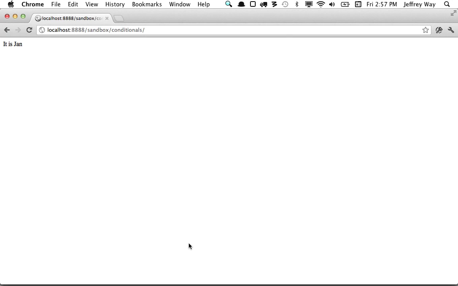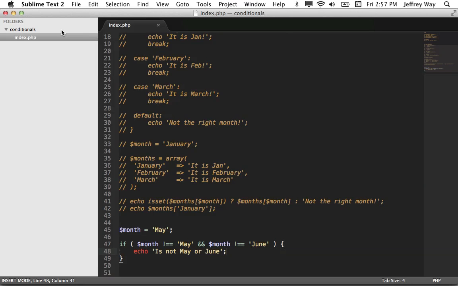Very expressive, isn't it? All right, so now if I run it, we don't get anything because month does equal May. So you can think of each of these as their own test. We start on the left. Is it true that month does not equal May? No, month does equal May, so that fails. If it fails, it doesn't even bother running this because this will only pass if both of these sides equal true. So when it finds out, nope, that one failed, it knows, hey, I don't even have to worry about this one right here because regardless of whether that one is true or false, the test is still going to fail. And we'll say echo, it is one of those.